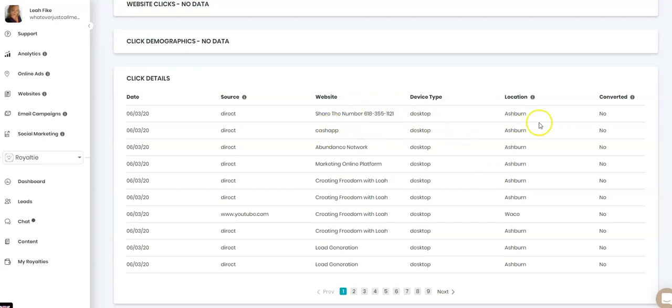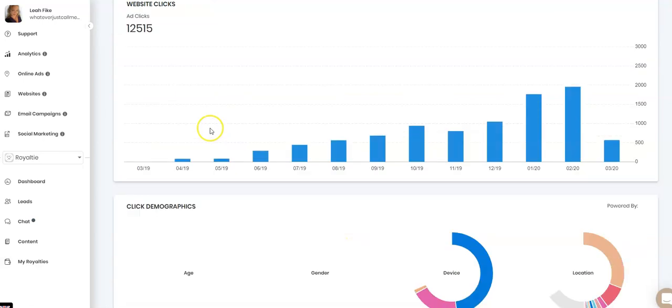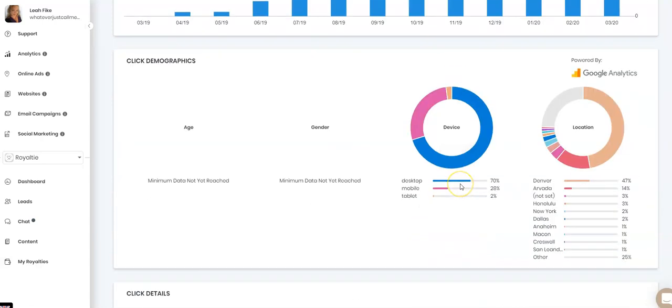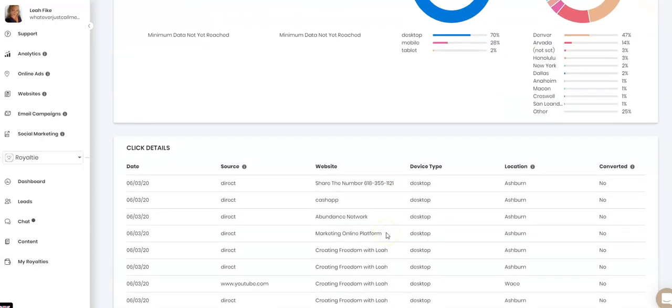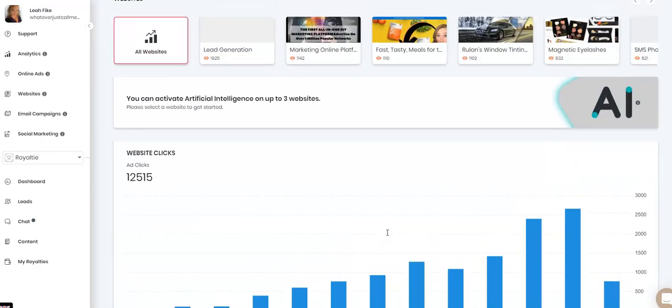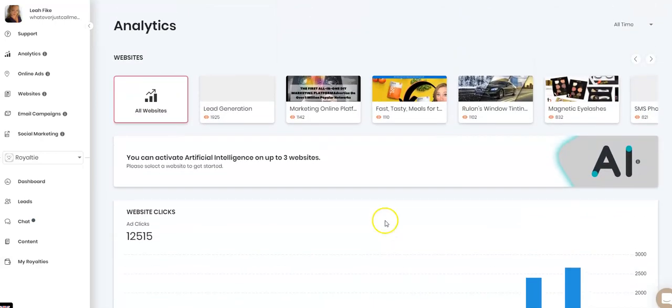You can see that other people, I don't know where this Ashburn keeps coming in, but they keep looking at stuff. You have pages and pages of stuff that you can see, and you can see the growth that comes in. Here's also the devices and the locations. So it looks like I need to do some more locations, what pages they're looking at, and that is all here on the analytic page.